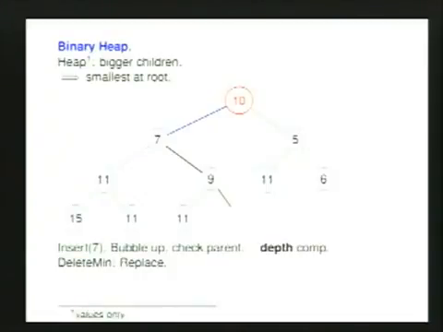So 10 is bigger than, in fact, both of its children. 10 is bigger than 7, so should I switch 10 with 7? I shouldn't, because then 7 is also bigger than 5, and now I have problems in 2 places. If I switch 10 with 7, there's a problem here, and there's a problem with 7 and 5. So what I should do is check for 10, there's a problem, so he has to look at both of his children, and he switches with the smaller of his children.